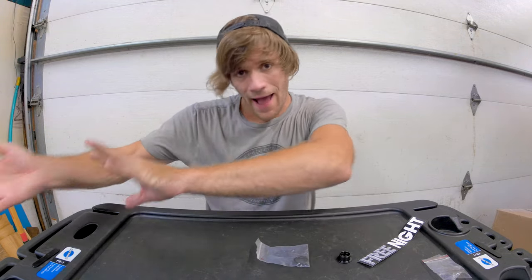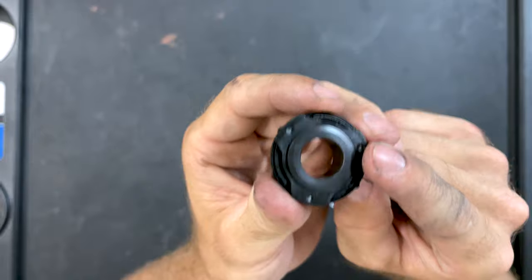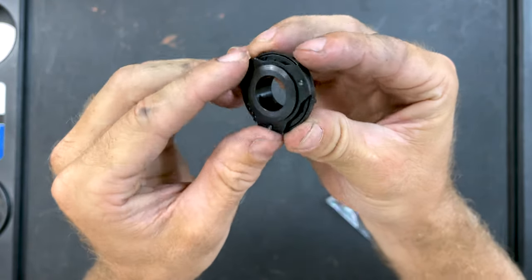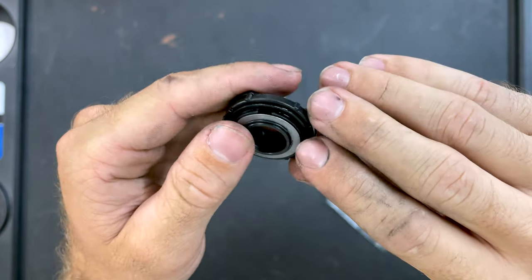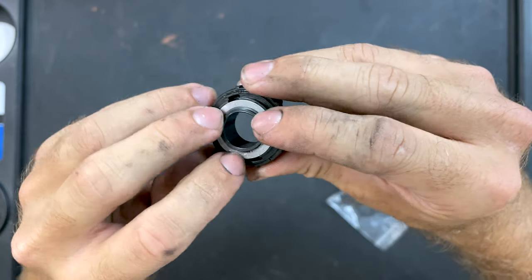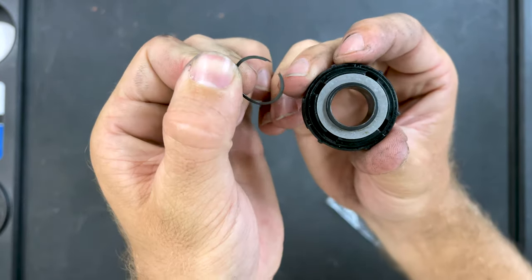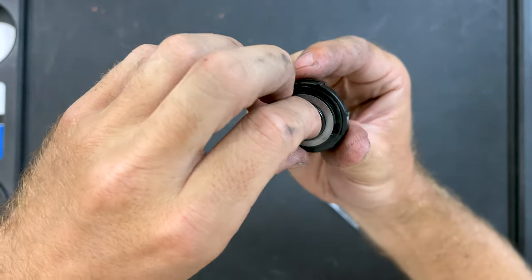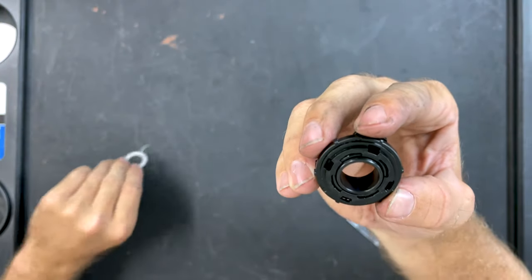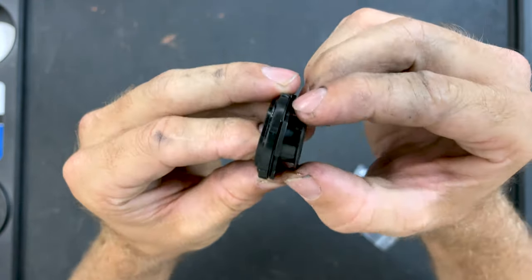We've got two o-rings inside there and o-rings here that I'm going to be replacing. I'll show taking everything apart, and that's where we're going to cut to now. Here we have the clutch assembly from the Alienation Venus hub. As you can see from the top down, it's pretty simple — it's the spacer, metal spacer, c-clip, together clutch assembly with plastic clutch pieces. At this point this is a tutorial on how to disassemble and reassemble the Free Night planetary free coaster clutch system.